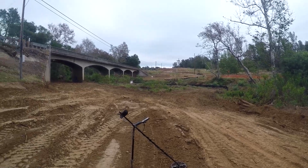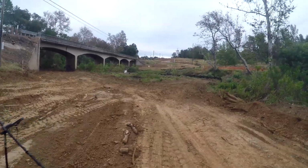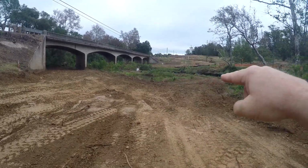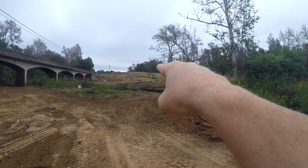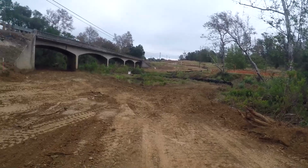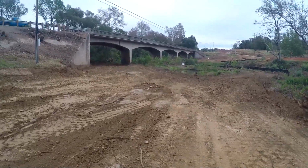So what I'm going to do is make this a two-part video into one video and hit the other side of the creek this morning and see if I can find anything. So yeah, I was over here. This is the creek right here under the bridge, and I was up there in that dirt area all day yesterday, and then up on the hill a little bit where they've been doing that roadside construction. So I thought I'd get back out here again today on the other side and see if anybody dropped anything for me over here. All right guys, when I get my first good signal, I'll get back with you.